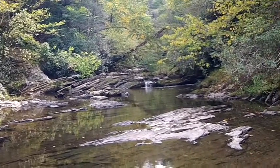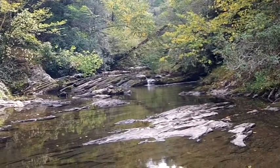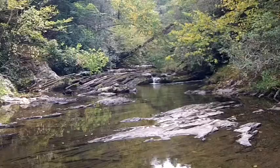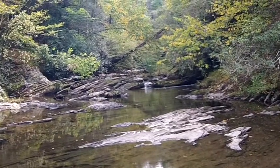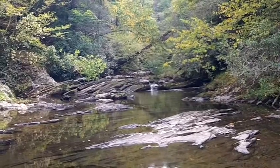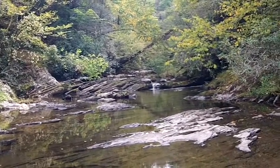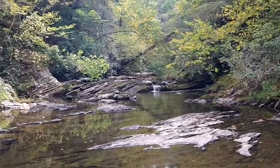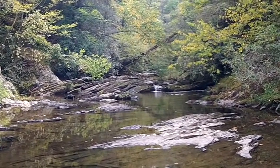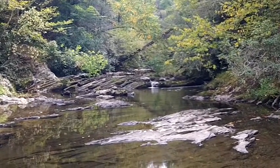For the next reason, it would be the season. The color of the season around here is orange, and I'm not talking about football time in Tennessee, even though it is. I'm talking about hunting season. Hunting season's now in full swing, and due to the proximity to civilization of this particular spot and the relatively steep terrain, I think there's a good chance I won't have bullets whizzing over my head here. So that's another good reason.